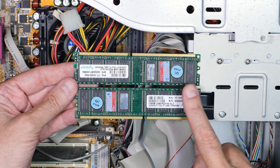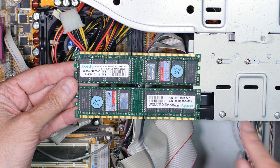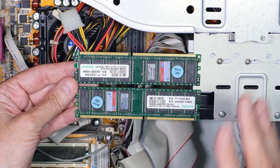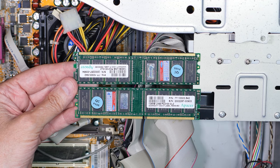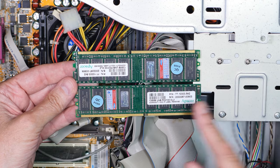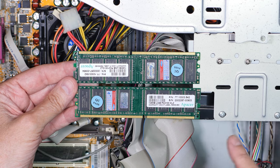I took out the RAM — these are 128-megabyte sticks, times two. I started taking other stuff apart and said, you know what, I really want to see if this thing is going to run after 20 years. I think that's the interesting part of an old computer: can we just plug it in and make it fly? The warranty stickers show it was manufactured in 2002.